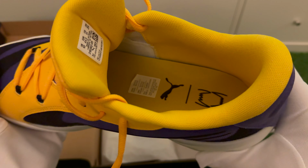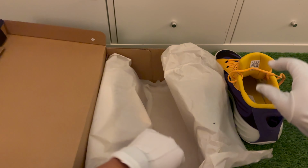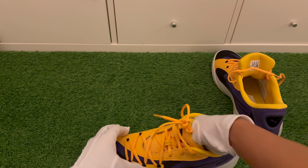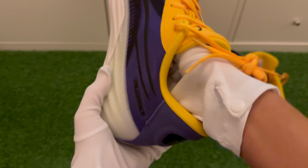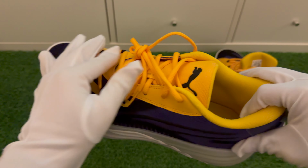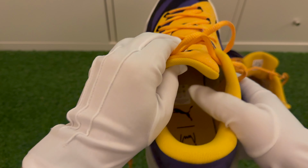So for the price you're paying, which is roughly 110 to 120 euros or pounds, maybe about $140 to $150 if you're watching this from the US or Canada, it's very worth its price. And for us, this is even cheaper than the running shoes themselves, the Nitro Pumas, which are going to be roughly anywhere from 200 to 300 euros or pounds. So with the inclusion of the Nitros in a pair of basketball shoes, you're getting a lot of quality in terms of performance for the price you're paying.